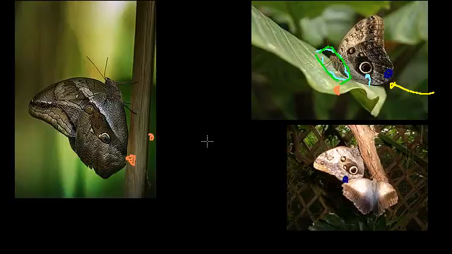Now, the other theory as to why this exists, and who knows, maybe it's a little bit of both. Maybe both of these are true. Maybe this offers two advantages. The other theory, and this is kind of the one that jumps out at us when we see it, is, hey, this looks like an owl. Maybe this is to scare away the things that are likely to eat this dude. It does turn out in my reading that lizards like to eat these type of butterflies, and those lizards probably don't like to be around birds or owls because those owls eat them, so that might be a deterrent.